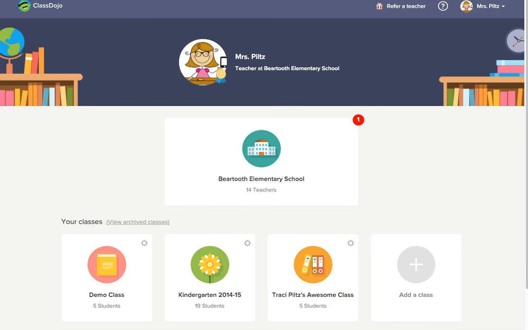You visit classdojo.com if you haven't already, and you can sign up for a free account. If you put which school you teach at, if there are other teachers from your school, you'll be able to kind of connect to the school community, which is really cool. I think the more teachers you can get on board using it at your school and just creating a consistent portal for this kind of information is really, really helpful.